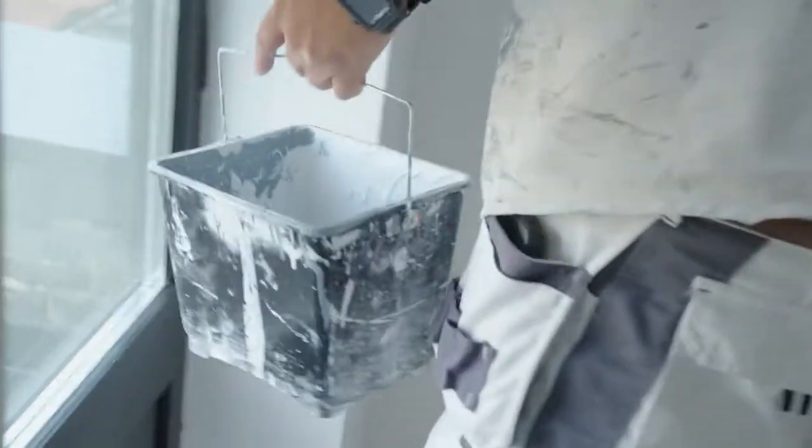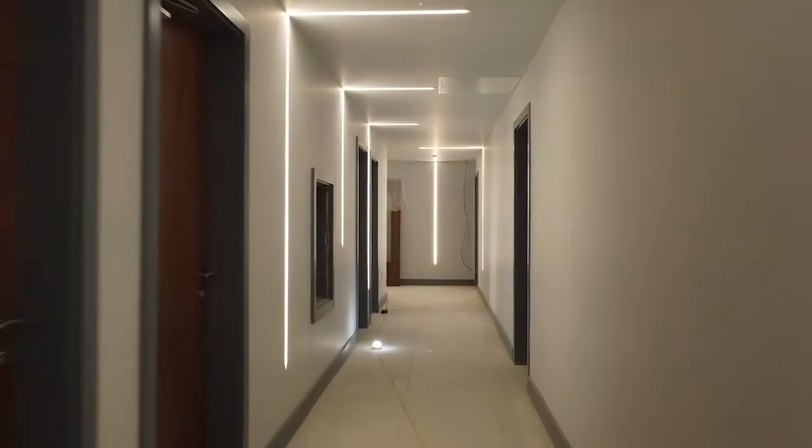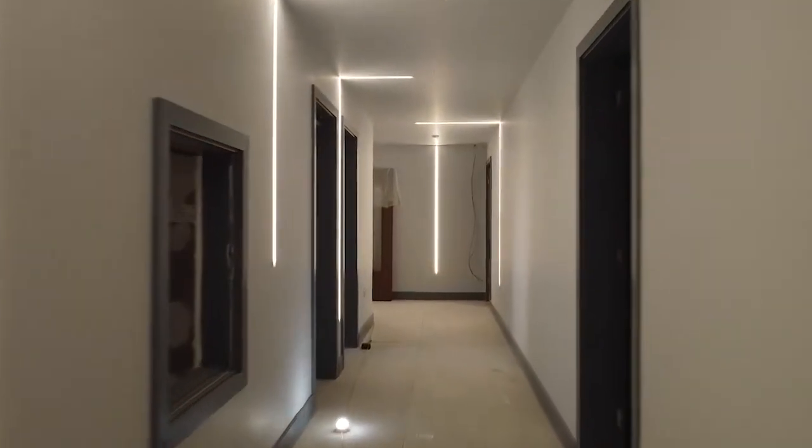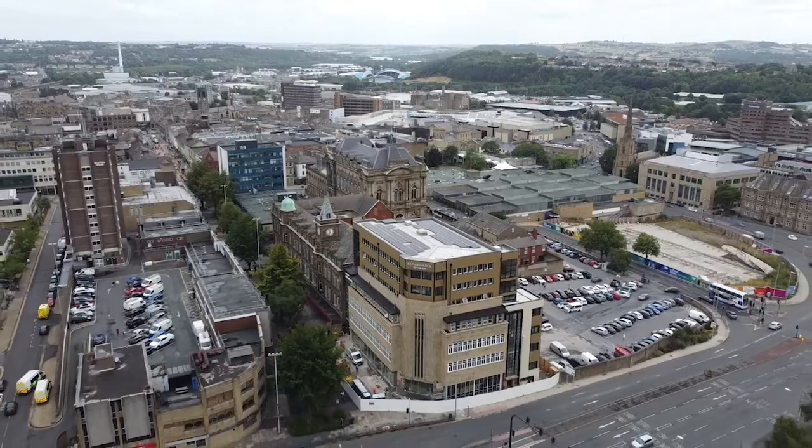All right, so tell me about some of the projects that you've done with them and what you do as a company as well. Right, well, obviously we're a paint and decorating company. SKA started us off doing their industrial units down the bottom end of Huddersfield Town, actually. And we did a lot of spray work for them, spraying all the units out. Pretty much this building's been done with spray. We just touch up.